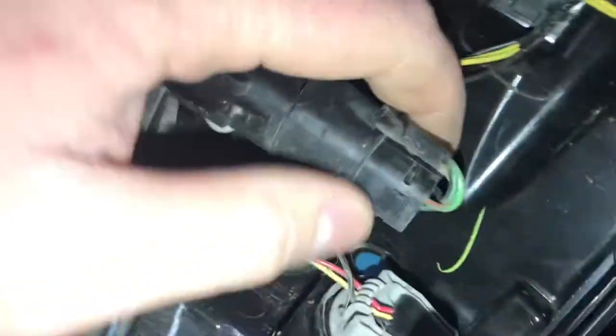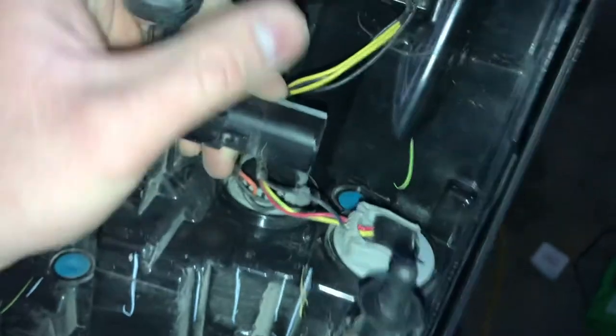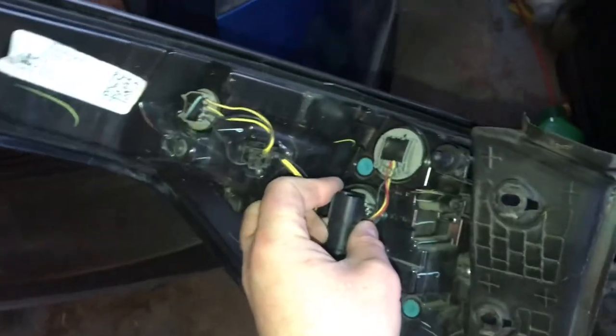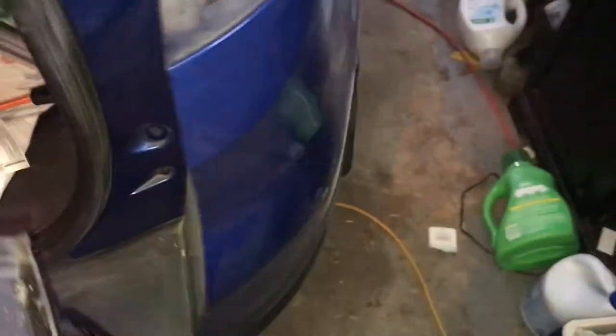It looks like this is the main plug, and you can unplug this so that you can remove the assembly and it's not dangling, so it's easier to replace all the bulbs. There we go. So yep, now you can easily get to all the bulbs without it dangling on the car.